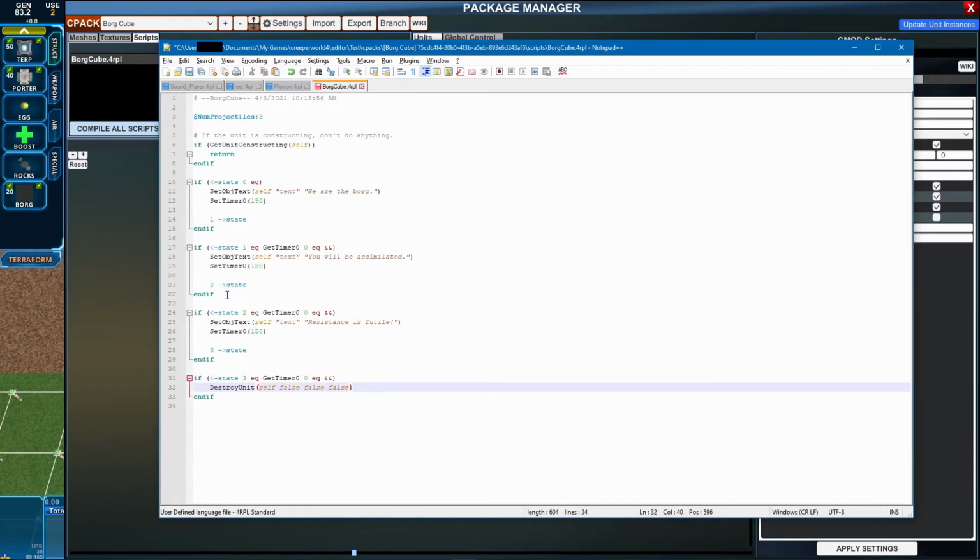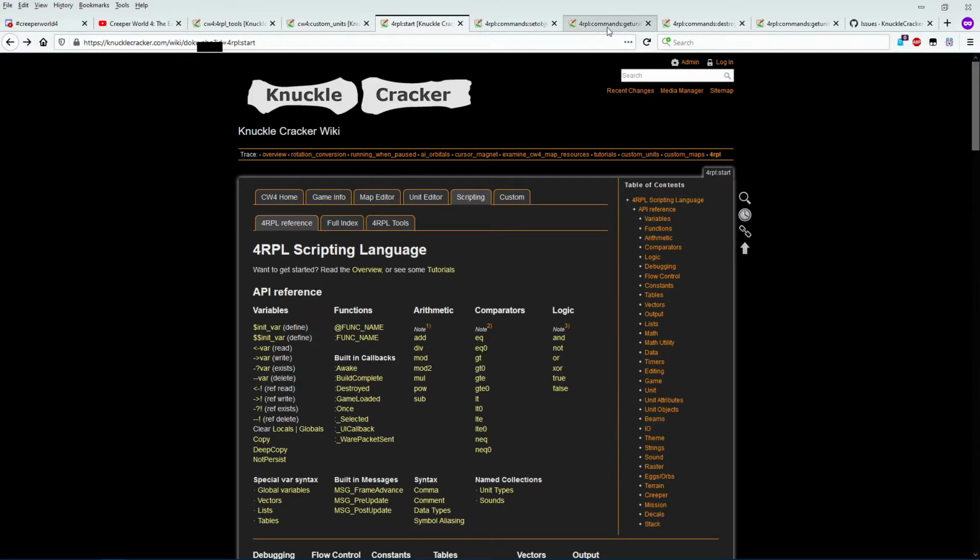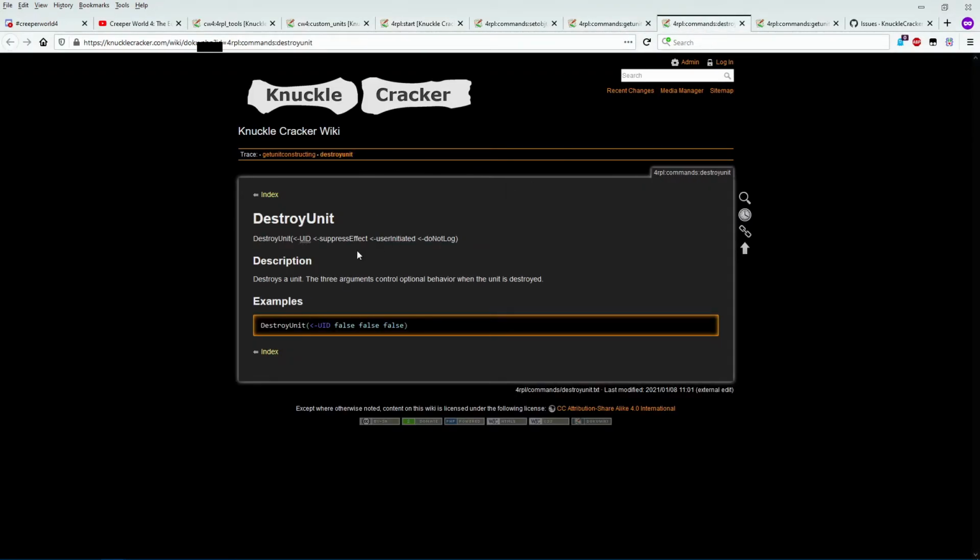And what does that do, you ask? Well, we can go back over and look at the wiki for destroy unit, which says pass in the unit. Do we want to suppress the effect or not? The effect being the explosion effect and the sound of the unit blowing up. In this case, no, we want that to happen.